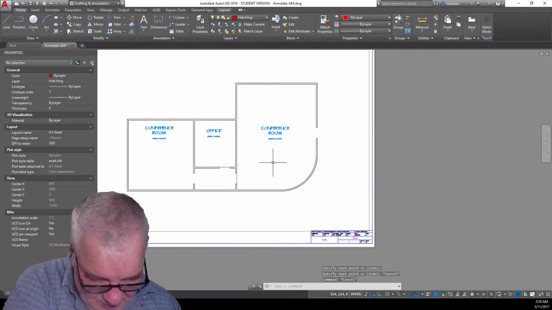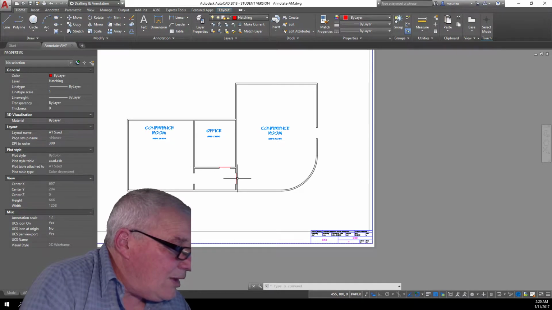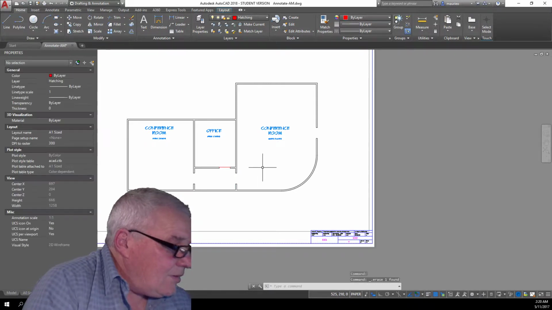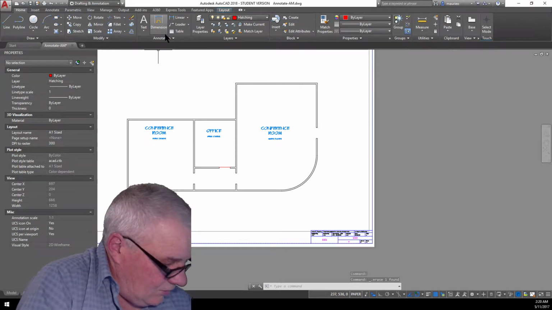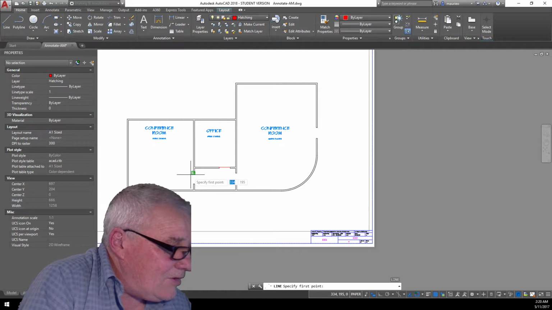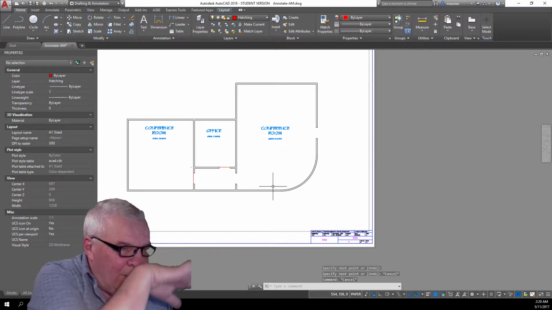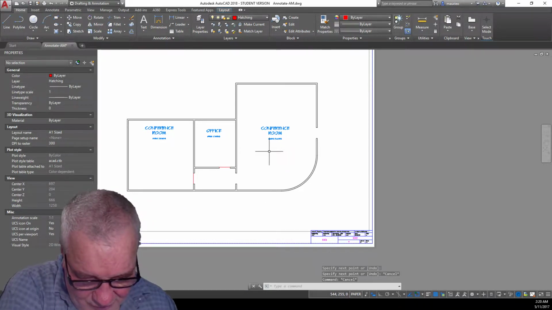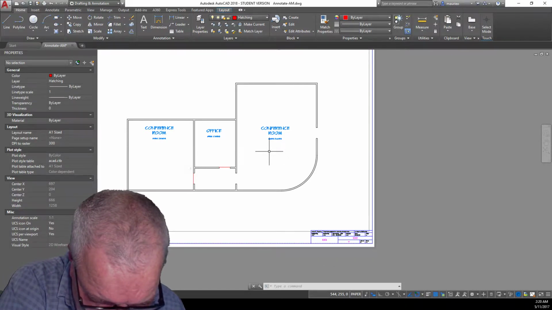Oh, the wrong door, I see. We need to put the line in here, that'll go in here. Now because these are the hatching, these should confine the hatching to those two there.